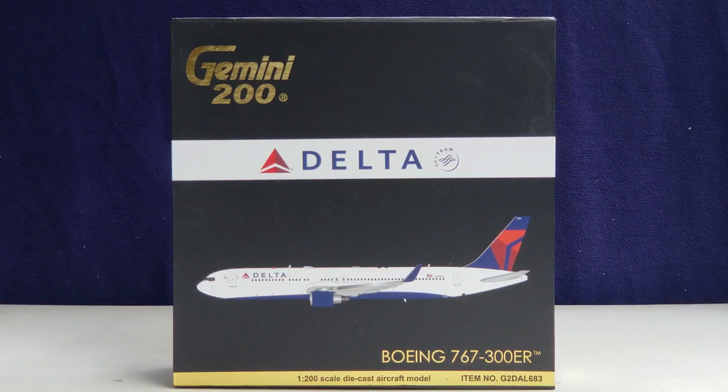However, it is still the oldest airline still operating in the United States of America today, as the corporate headquarters of Delta, along with its main hub and base of operations, is located on the grounds of Hartsfield-Jackson Atlanta International Airport, which is located approximately 7 miles south of downtown Atlanta, Georgia.